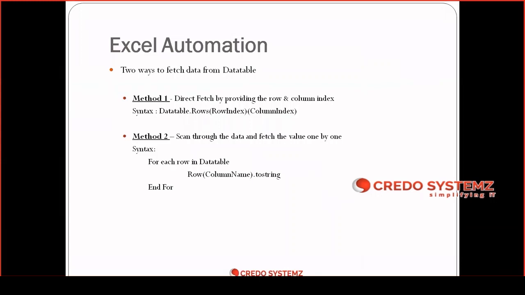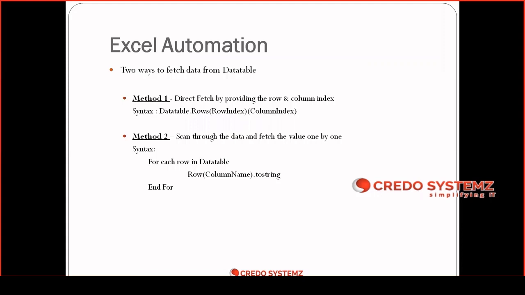So what kind of data are you going to have? Anything that you have as data inside the Excel always needs to be converted into a data table, and from the data table only you're going to do all the processing. Why do you need to do it from the data table? It's going to be faster. The moment you load it into the data table and have it inside the memory, it's going to be faster for you to do a lot of processing.